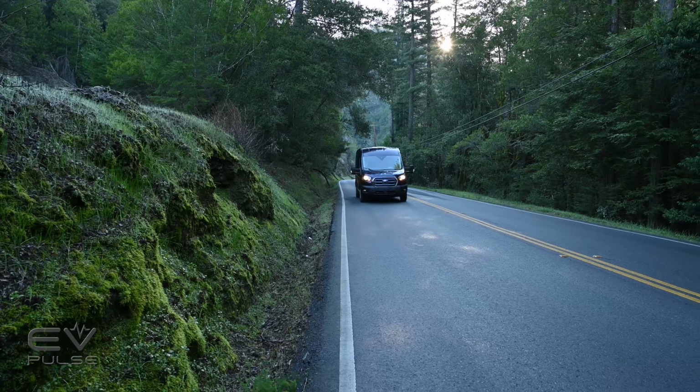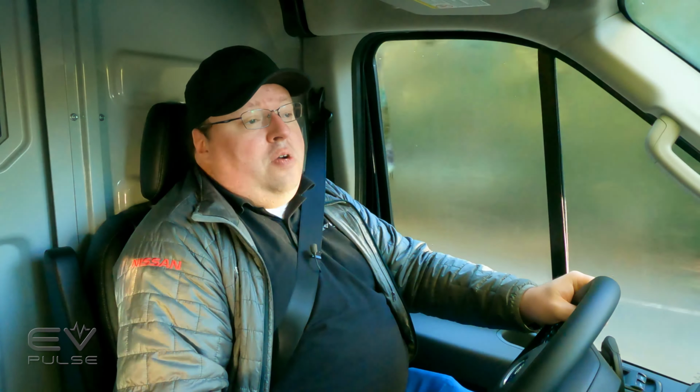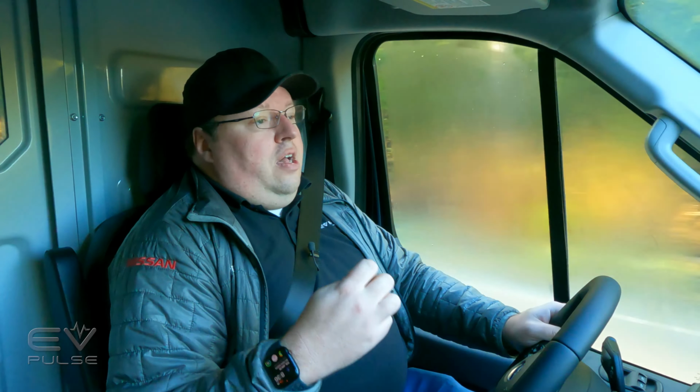Overall, I like it compared to a ProMaster. We haven't driven the electric ProMaster yet, so that's still an unknown, but compared to a gas ProMaster, I do tend to prefer the Transit and that experience. When it comes to EVs, Ford claims most people are driving right around 70 to 80 miles a day on their Transit, so 128 miles of range should be plenty. If it's not for you, it's not for you.